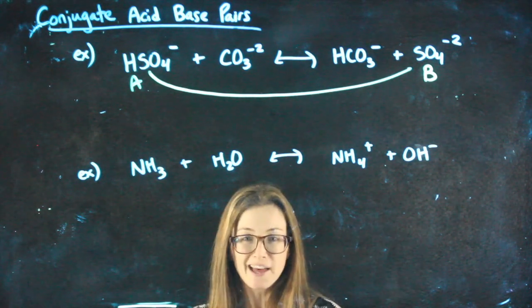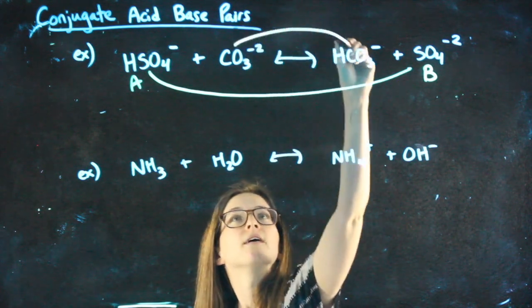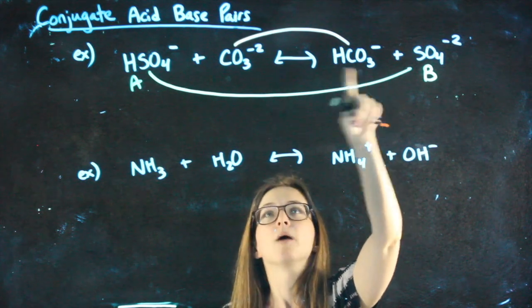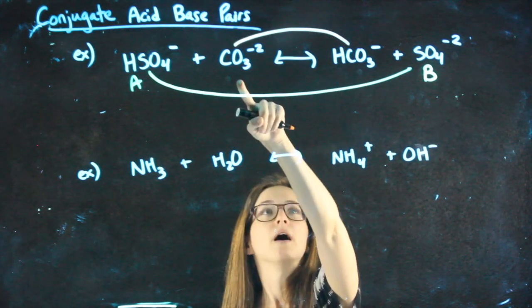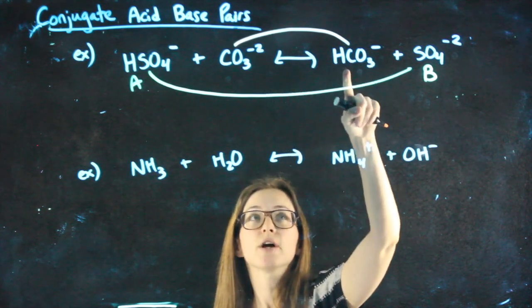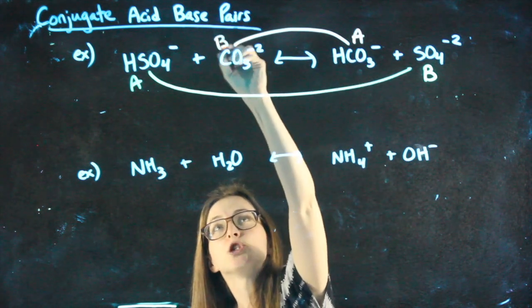You should also have another acid-base pair if we're looking at a reaction like this. CO3-2 and HCO3-—all that's different about them is this one has one more H than that one. Its charge is one higher because it gained an H+. So the extra H is the acid; the one missing the H is the base.